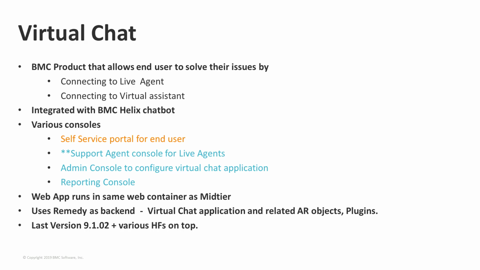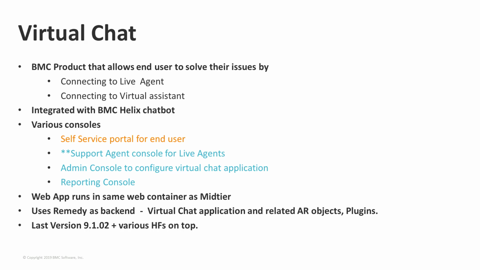So for those of you who are using it with BMC Helix Chatbot, let me explain how it integrates. Helix Chatbot allows a self-service user to interact with the bot, and there are always situations where the bot is not able to resolve your queries, and you would say, please transfer me to a live agent, and that's where the integration kicks in. So when the self-service user requests a live agent, that's where it integrates into this product.